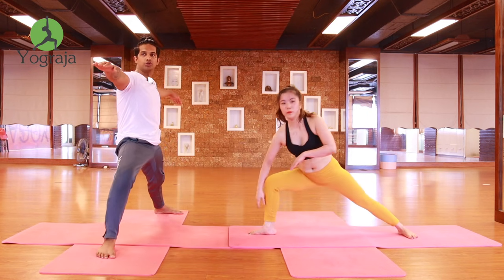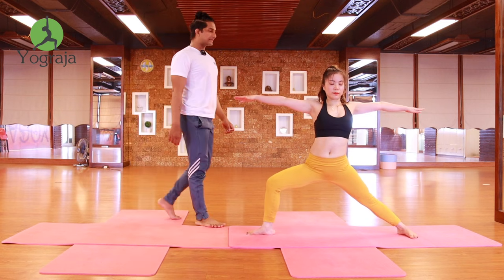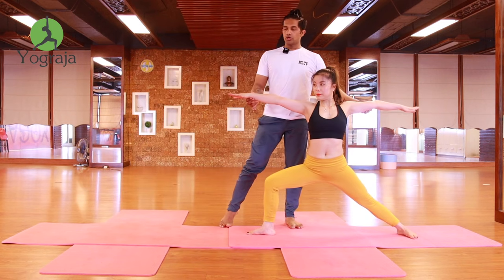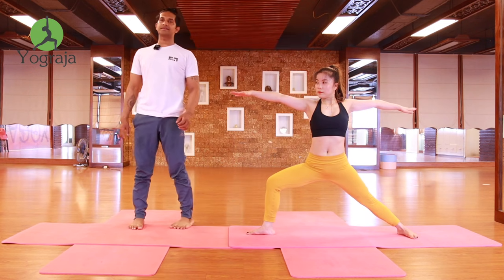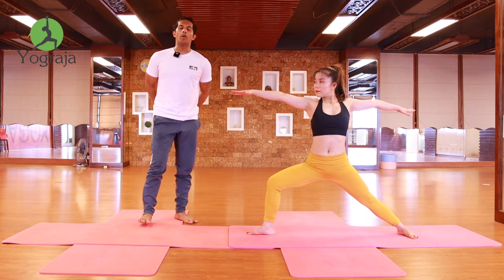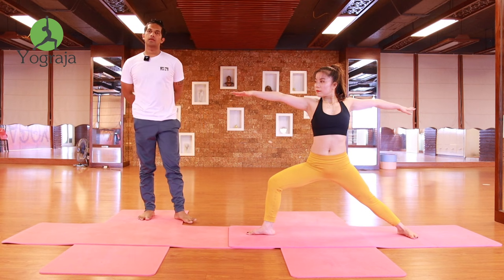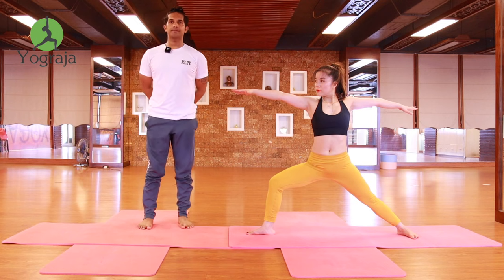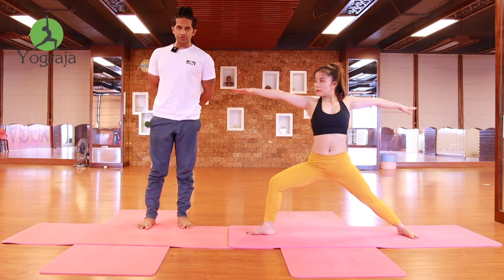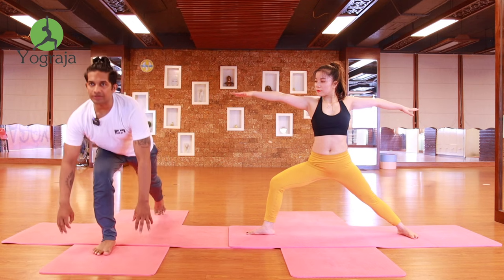Inhale, right leg forward in between your hands, drop your left heel down, and slowly, warrior 2, contract your hip muscles and stay there, look at your right fingertips, tuck your core in. Six. Come on, five. Four. Three. Two. And one. Exhale.